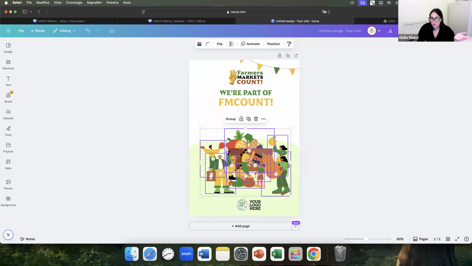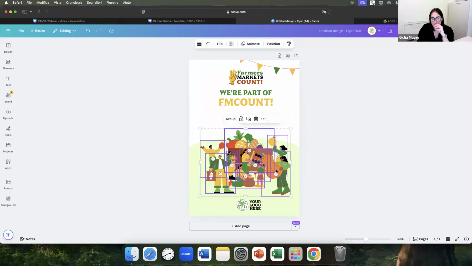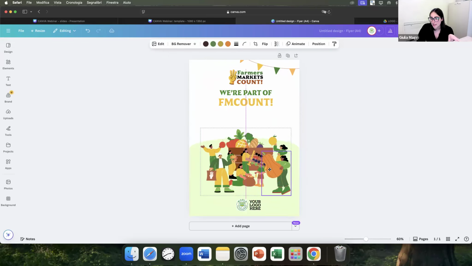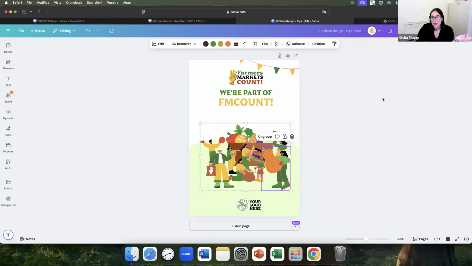Something also easier for you is to group them. If you're happy and satisfied with this design here, you can just select all of them and group them. In this way, they will move all together and they will not be separate, so it's easier to manage.